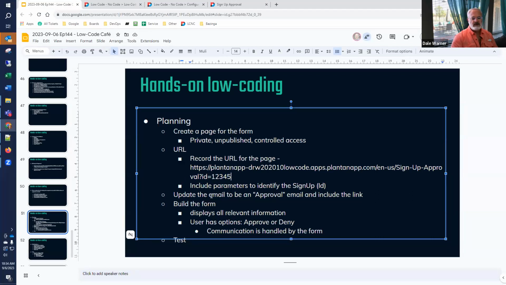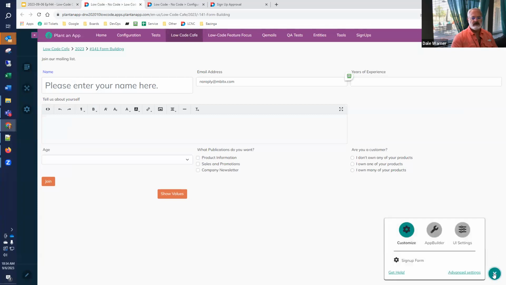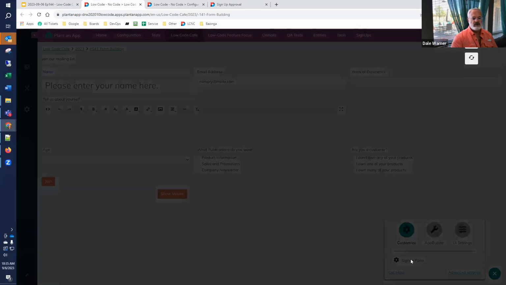So now we have enough to work on the first half of the problem, to fix our existing form to send out an email that has a link. So let's find that. Here's our form, and we can either put it into edit mode or simply use the gear icon here. We're going to be changing this join button so that it now sends out the email with a sign up link.